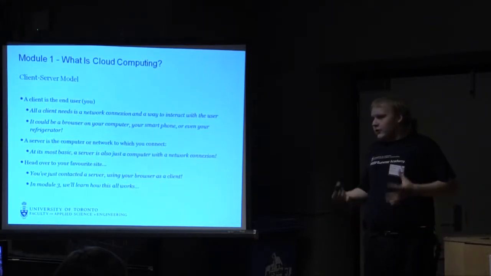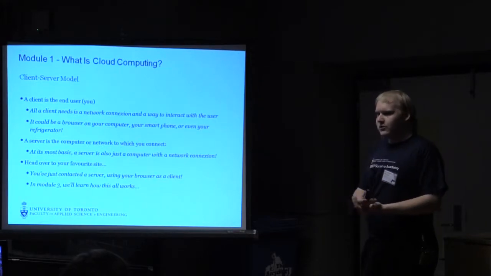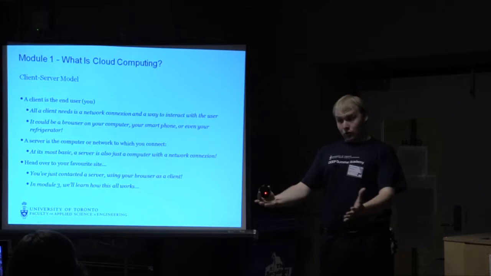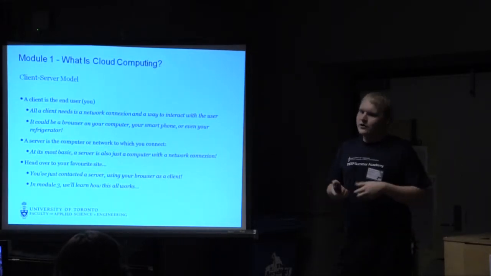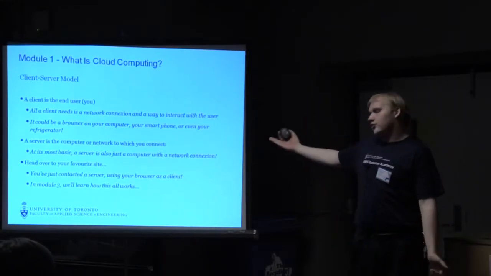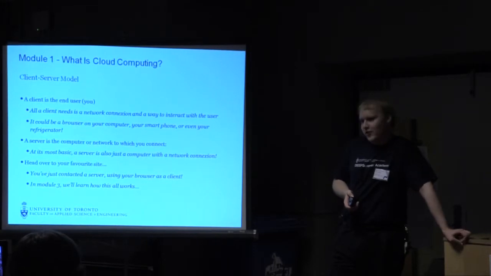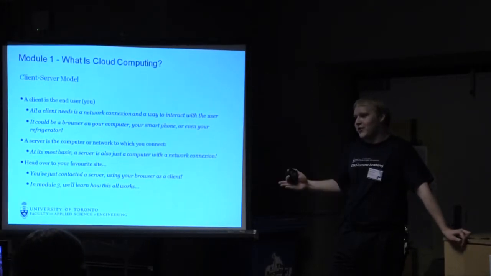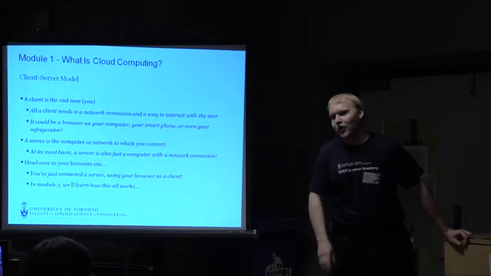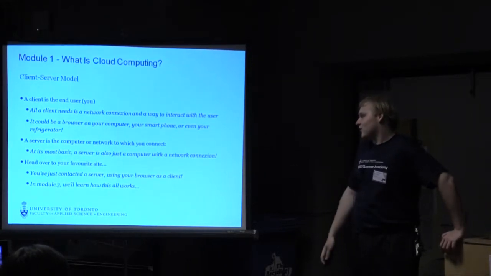All right, so the basic element that almost all end-user cloud computing uses is this client-server model. A client is you. It's the person who's using the software, and it's generally just a computer with an internet connection. It could even be your phone or your refrigerator. In fact, there have been instances of refrigerators being hacked before because they are getting a lot smarter. So they can tell when you went for your midnight snack. Not quite to that amount of detail, but it's an interesting problem.